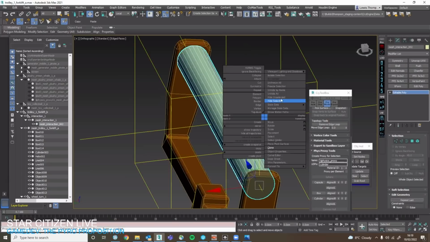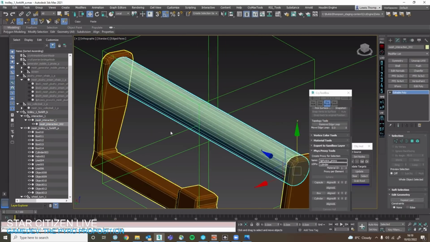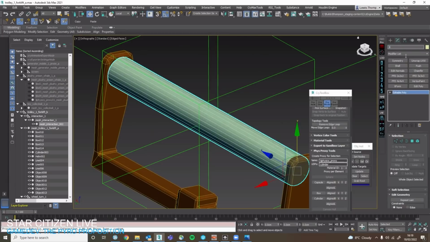Right, here we go. So now it is converted as a proxy. If I rename it, my rename tool is not working. Fantastic. Let me do it manually. Yeah. If I can remember physics.